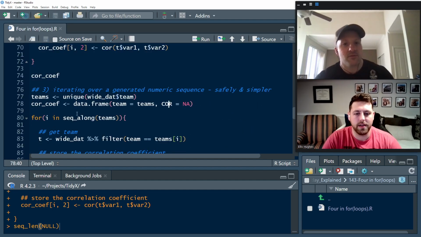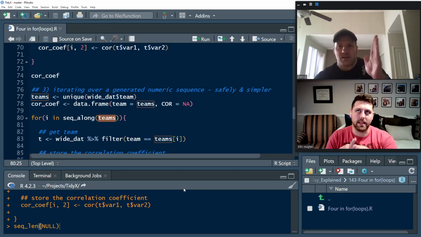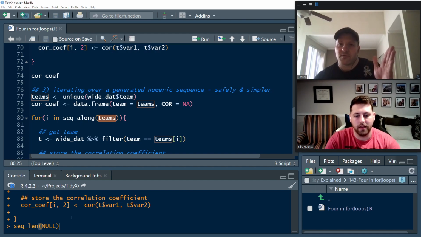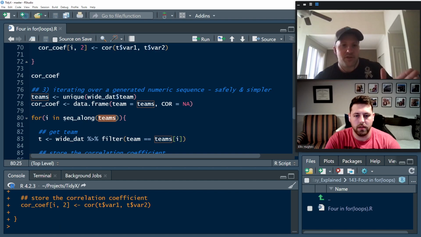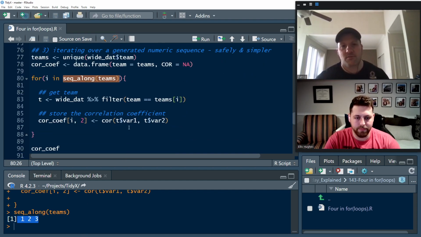Okay. Yeah. The difference here is seq_along is looking at the object that you entered. And it's going to iterate over, like, what is the length of that object? Yeah, it starts the counter directly at the start of that. So, yep, there you go. So 1, 2, 3.